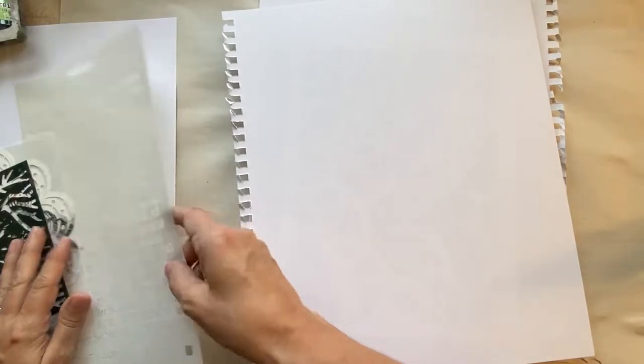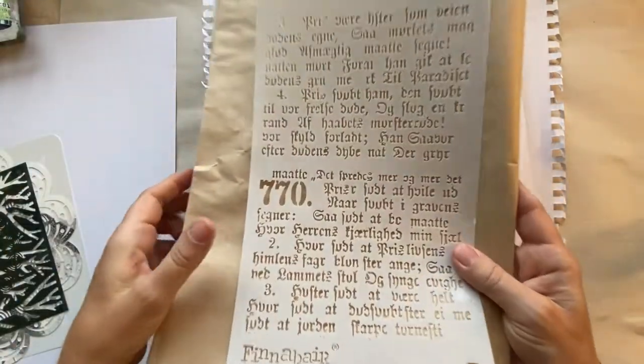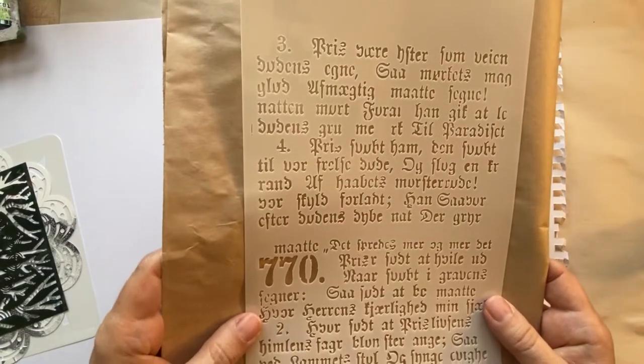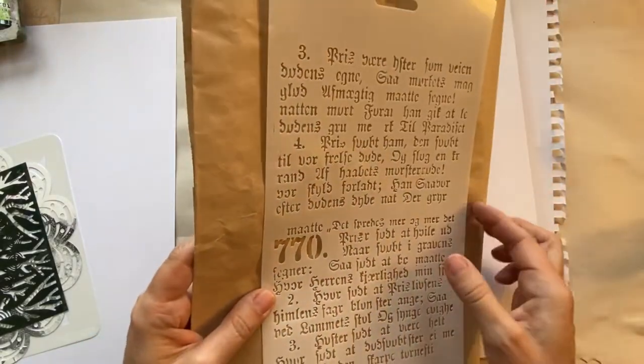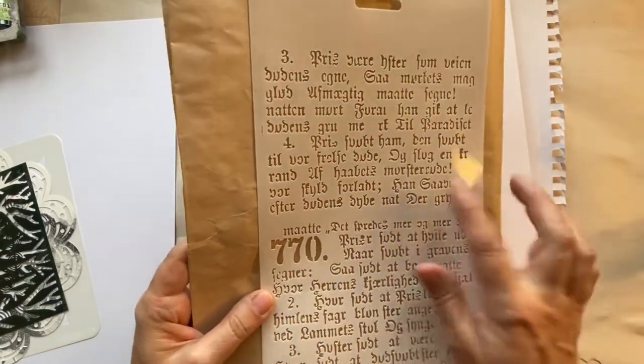This is a mid-century modern cat stencil from Eye Stencils. And I thought this old scripting stencil — I think it's Fin and Bear, I don't know the name — might be kind of cool for the resist. If we can get those little details, but it might be too fine, so we'll save that for the end.